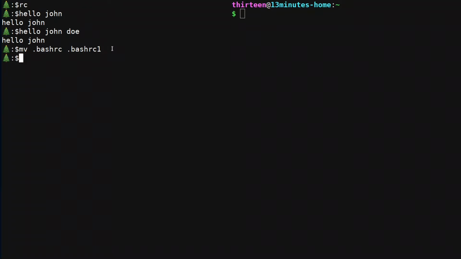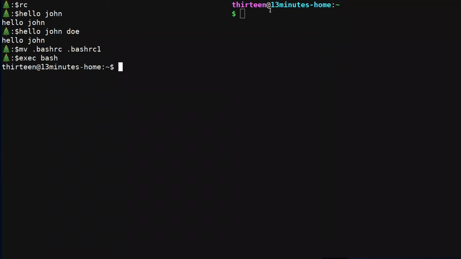I rename it. Let me execute again: exec bash. As you can see here, there are no more colors. So what the bash terminal did, it searched for this .bashrc. It did not find it in the home user directory. There is a backup file which it uses.